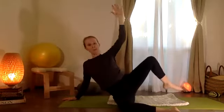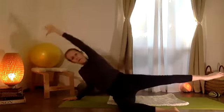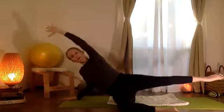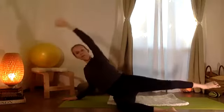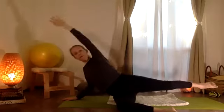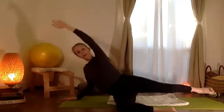Good. Open the arm, open the leg, reach and pull back. Reach, pull back. Reach, pull back. Reach, pull back. Taking 5 and 4 and 3 and 2 and 1.